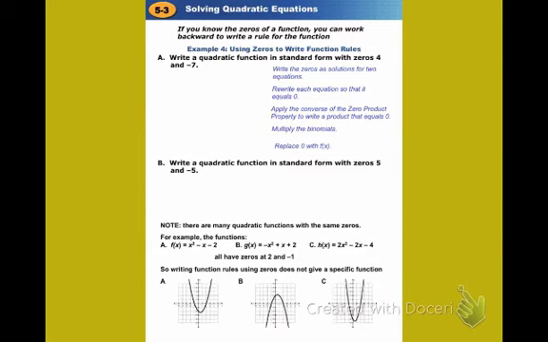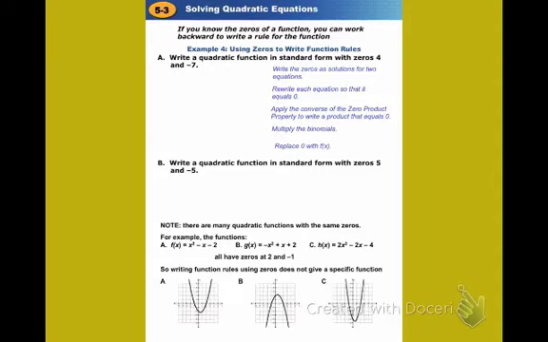Okay, so in these next two examples, we're going to take what we know about the zeros of a function and see if we are given the zeros or the solutions to a quadratic function, if we can work our way backwards and get a possible quadratic function that might have had those solutions. In other words, write the quadratic equation or function that goes along with the zeros. So we'll do one together, and then I'll leave you one for a you try.